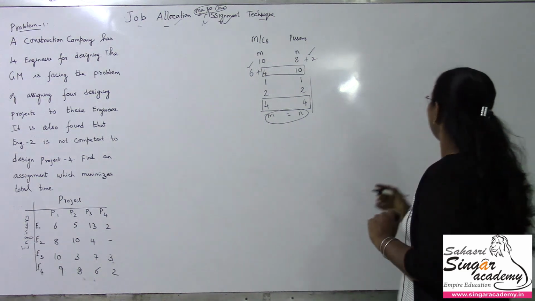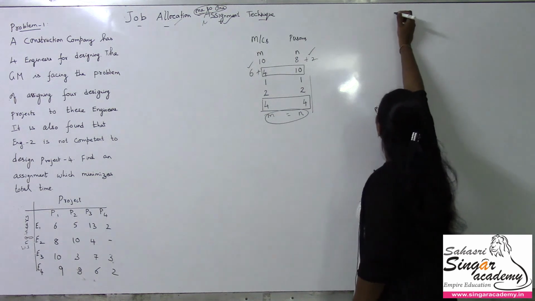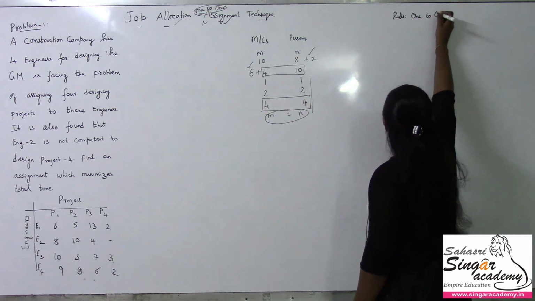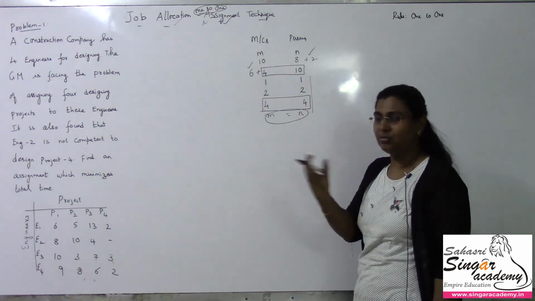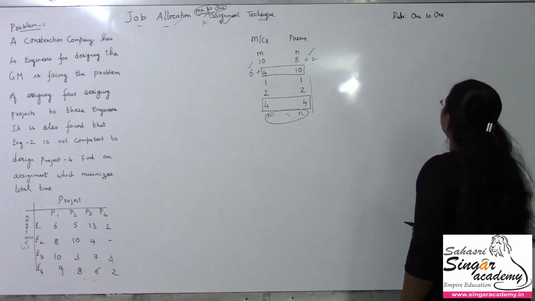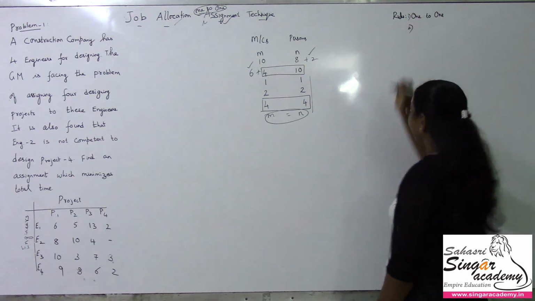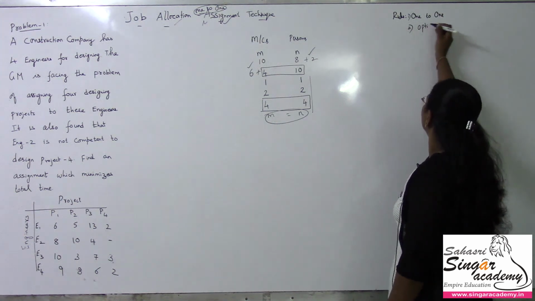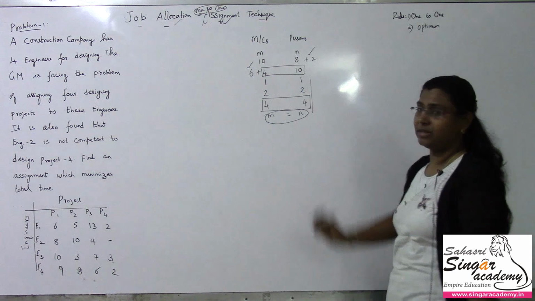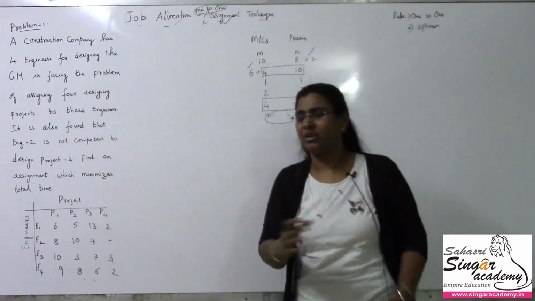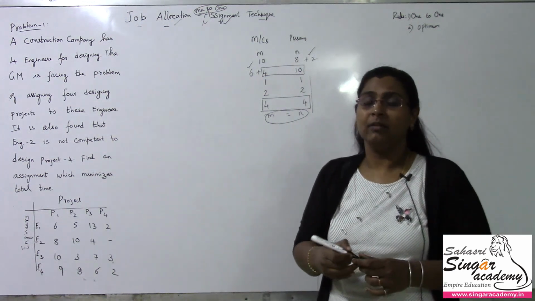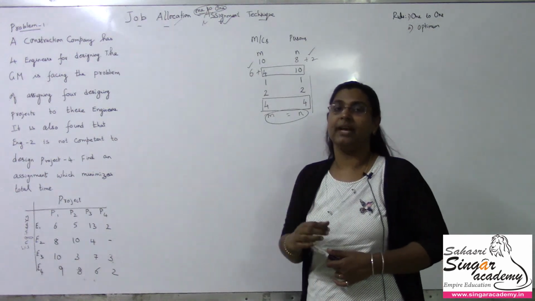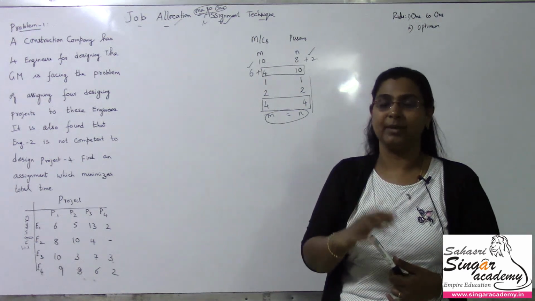Okay, we have some rules. The first rule is that it should be a one-to-one problem only. If it is not one-to-one, you have to make it one-to-one, and we will see that in the steps. The second rule is very, very important. We are talking about the optimum value for the whole topic, not only for assignment. Like in transportation problems, simulation problems, linear programming problems, simplex method, we'll be talking about the optimal solution.